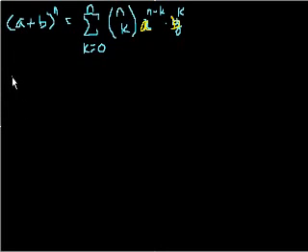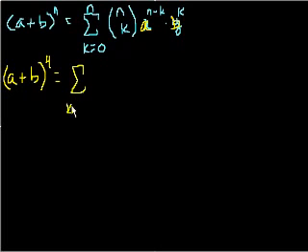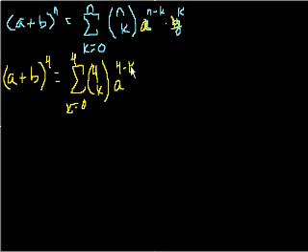So what is a plus b? Well, let's do one that we otherwise would have found fairly difficult. A plus b to the fourth power. Well, the binomial theorem tells us that, let's see, what's n first of all? N is 4 in this case, so it equals, let me fill in all the numbers actually. From k equals 0 to 4, of 4 choose k, right? Because k is what we're incrementing. A to the 4 minus k, b to the k, right? I just substituted the n into the binomial theorem definition.